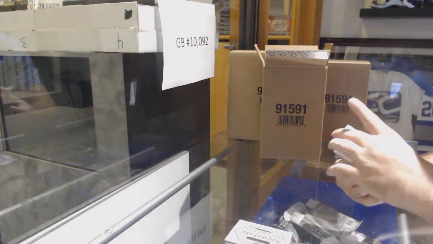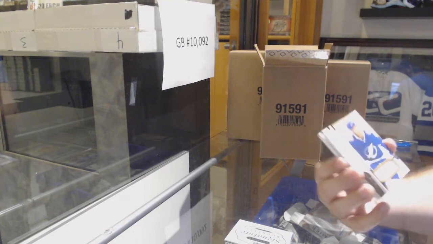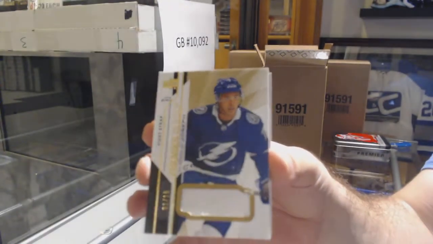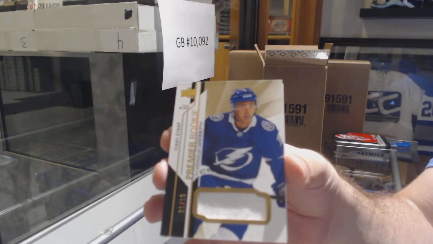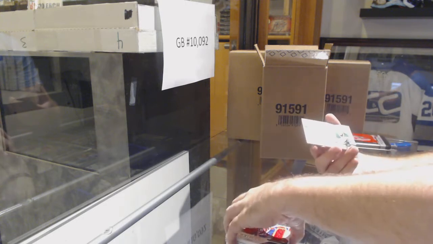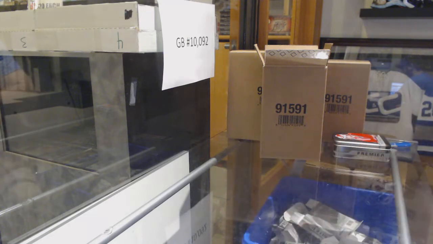We have a Fight Strap Premier rookie number 215, Matthew Joseph. Fight strap out of 15, Matthew Joseph. Base jersey of Max Domi. And a Premier Swatches at 99 of John Klingberg.